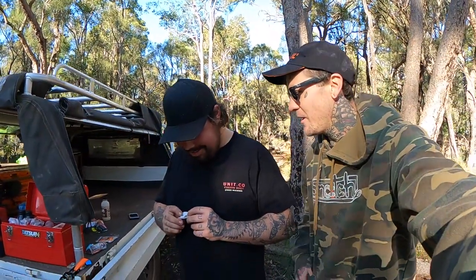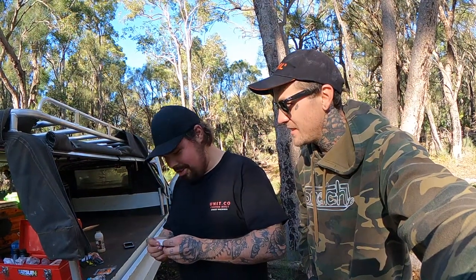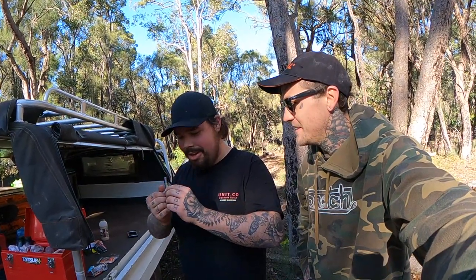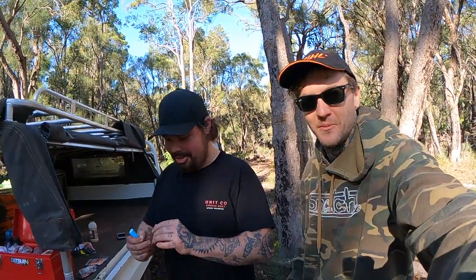Half time smoko, mate. One log down. We'll load this up and then we're going to get another one, eh? Another one just through there. Looks pretty good. Off the ground, nice and dry. Time for a nice coffee. Pink and grey. What are you making for lunch? Hamburgers. Old school style, get a fire going. Yeah, buddy. It's gonna be a good time.